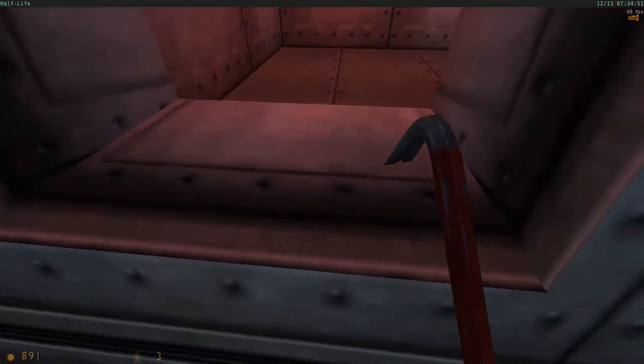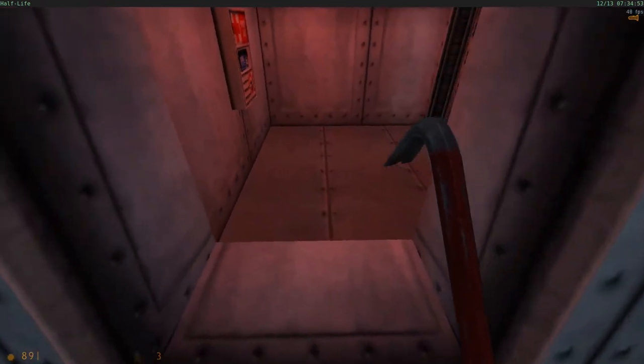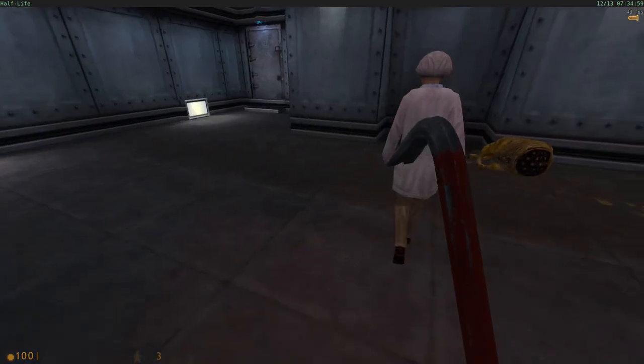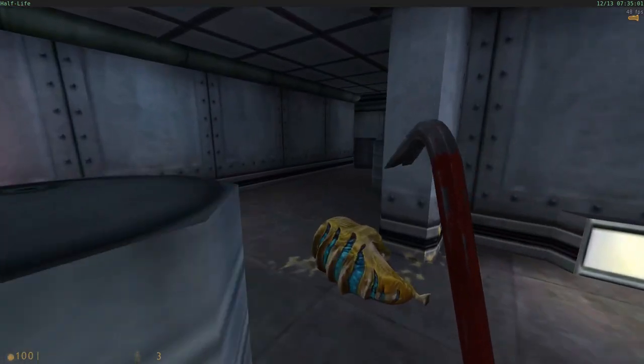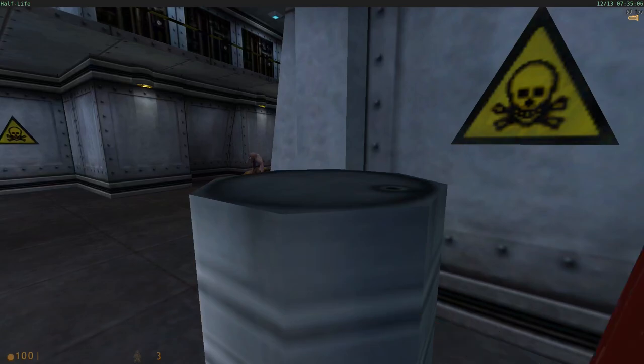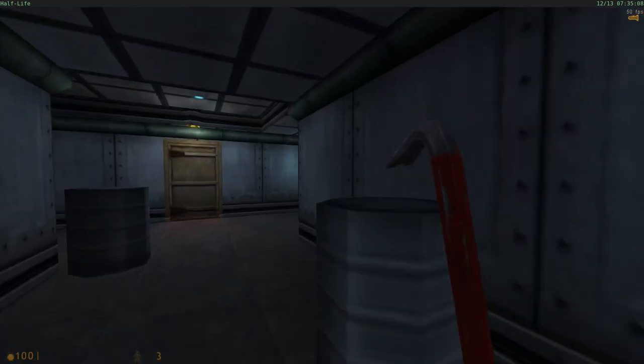Do you know some of the scientists can die? They can die. That's why you gotta be careful. Oh no! Look, we only have 3 power. You'll get more power ups. How? In the boxes. These are boxes? Okay! I don't know if you can't get those. Well, I bet they blow up.